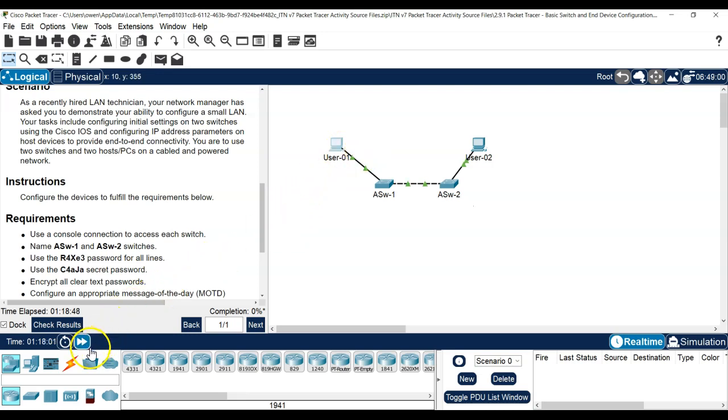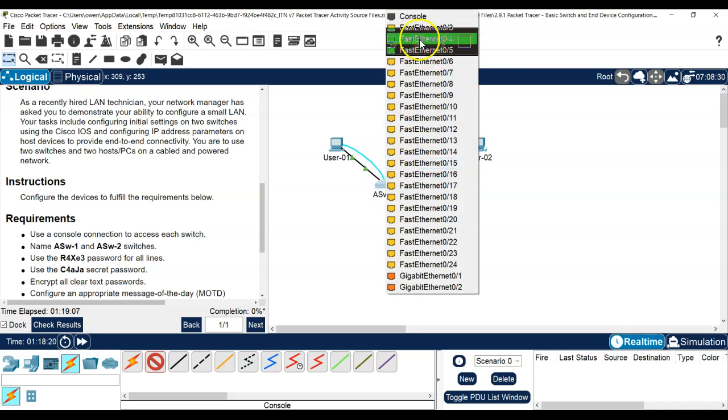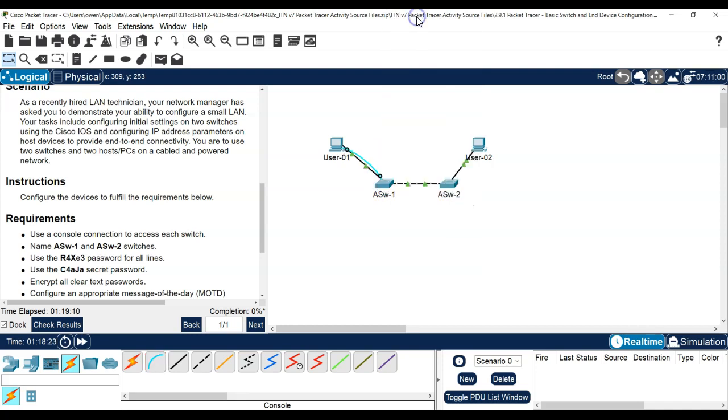To place a console cable, come down to the connections, choose this blue line, come up to the computer, click on it, choose the RS-232 serial interface, and then on the switch, click on it and choose the console interface.